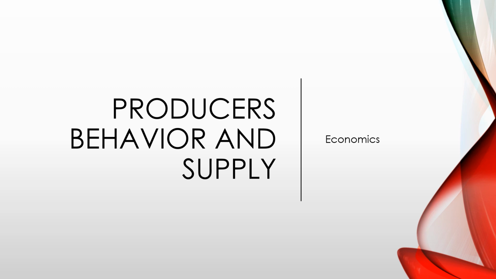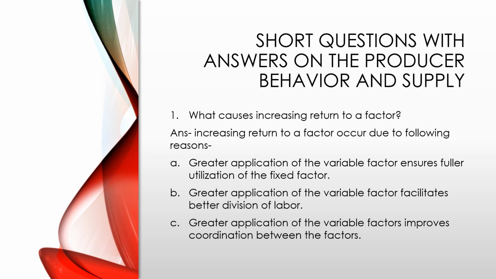So I have discussed only three questions for this class. The first is: what causes the increase in return to a factor? This question comes very often. Return to a factor, return to a scale, this is a very important one. You can get it as an MCQ, as a 2 marks question, a 3 marks question, or a 4 marks question. Anything you can get about this, and this question maximum times repeats again and again, every year.